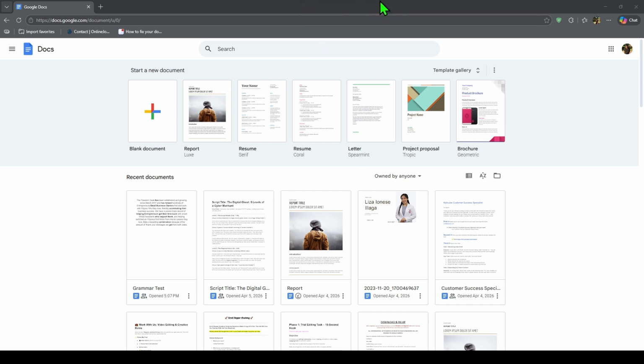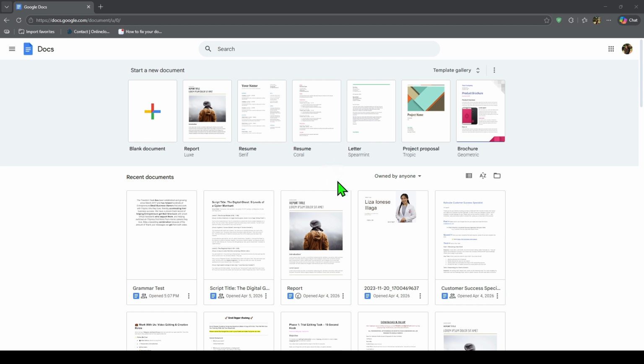After you confirm it, Google Docs will be added like an app on your computer, and you can launch it more quickly from your desktop or app list. If you do not want to install it as an app, you can still use Google Docs normally in your browser without installing anything. For many people, that is completely enough because Google Docs is designed to run online in the browser. The app-style install just makes it feel more like a regular desktop program and gives you a cleaner window for working. That is why many Windows users choose the web app option instead of looking for a separate exe installer.